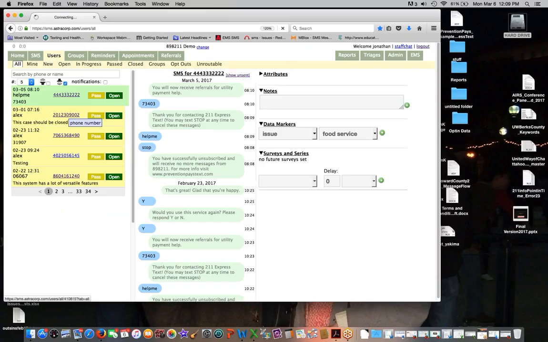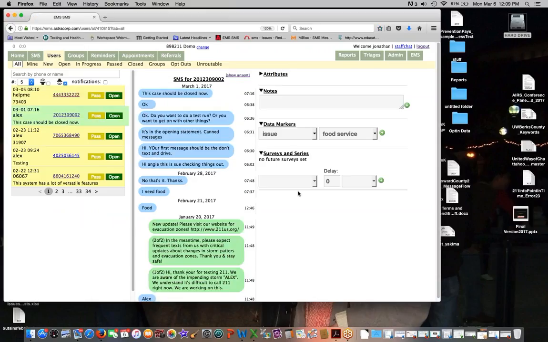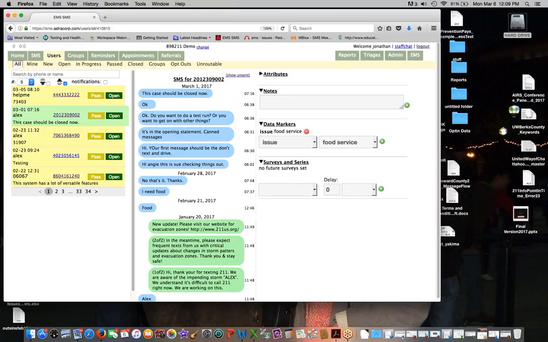If I'm looking at a client profile here and I select data markers, you see that how we prioritize them on that editing page is what appears here. And the data markers, how the staff see it, is in this neat, tidy little place. You just click the one that you're going to fill out next. For instance, if this is a food service, you would just click the little green plus, and then you don't have to sign or date it. It's all going to be done automatically. It's dated, time-stamped, and recorded by whoever created that data marker.